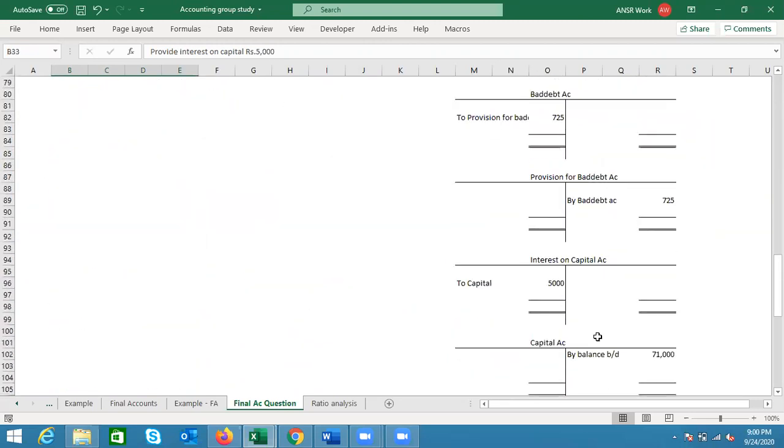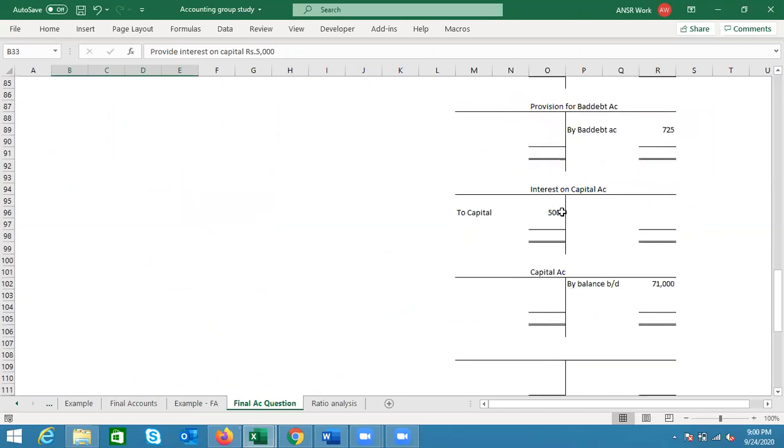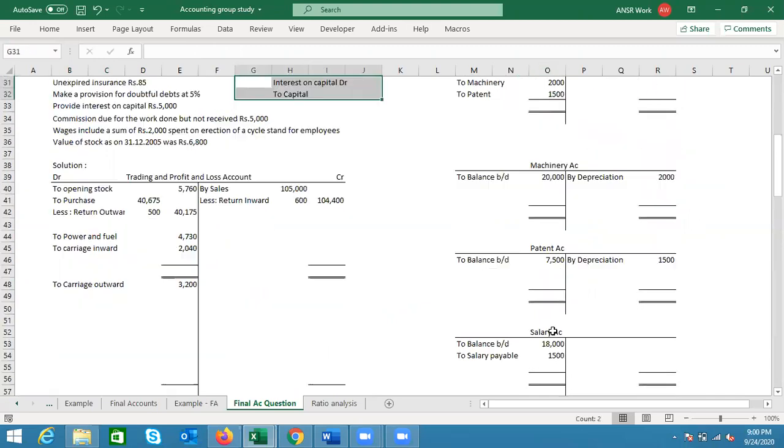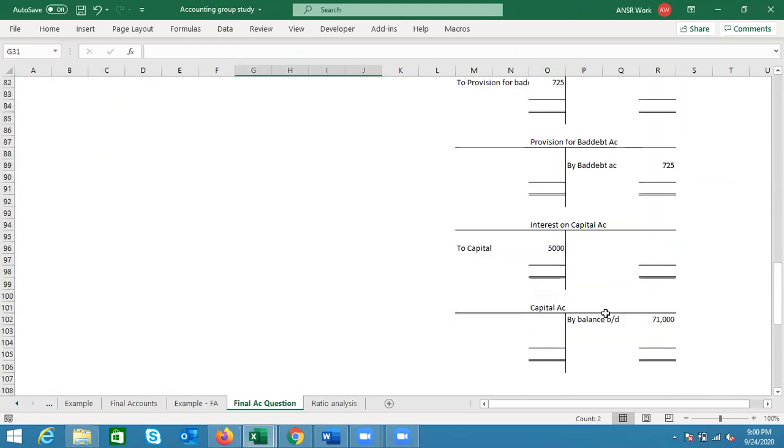So the interest on capital account will be posted in the debit side. Now, the other account is capital account, right? Will it be posted in the debit side or credit side of this entry? The entry I'll show you again. Interest on capital to capital account. Credit side, yeah. Credit. The particulars will be by interest on capital. Perfect. Amount is nothing but 5,000 only.